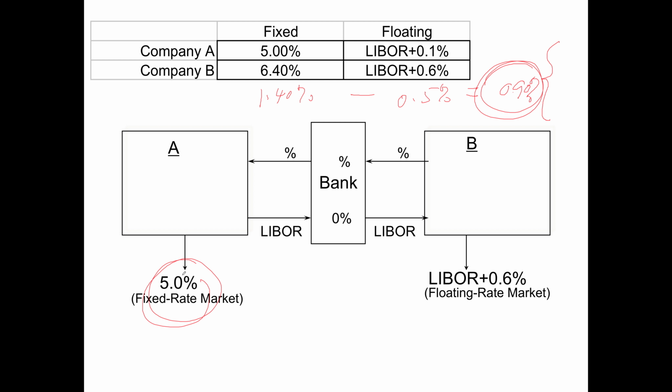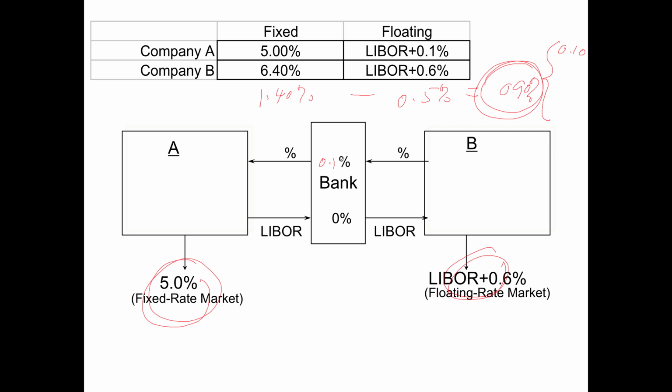They incur a 20 million loan from the fixed market. The borrowing cost is 5%. The same thing is true for B. Go to the market, borrow at LIBOR plus 0.6. They're obligated for that, whatever the loan is. The bank arrangement is the swap deal, for the interest rate payment. Now we know that the bank will take 0.1, so we put 0.1, or 10 basis points, here.